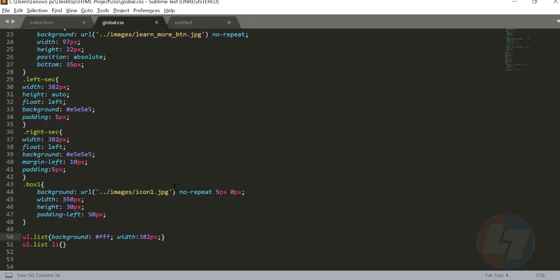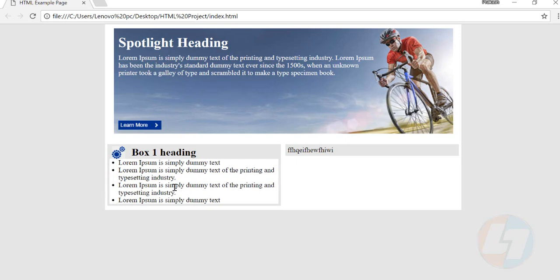And now in every li I need to make a margin left, and I'll put margin left around 20 pixel. So now you can see that all these icons are coming in this UL section properly.